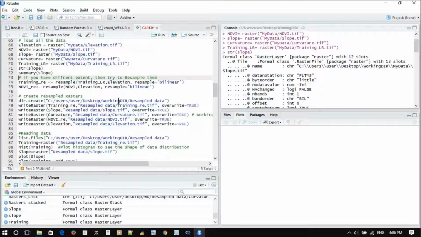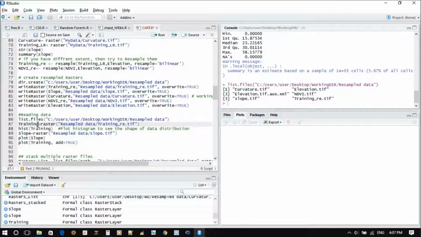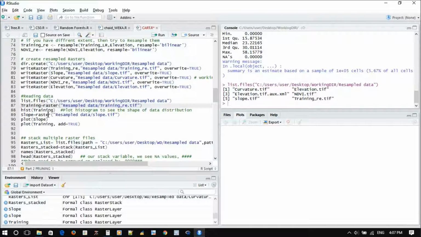After you resample them following one parameter, for example elevation, save them in one folder, then start to read the data. If you have any problem with this, please refer to our previous video about how to use logistic regression on the same Al-Tuwaini channel. We describe and talk about every step in detail. Here, we list the files that we already saved in the resample folder, read them, and try to stack all of those parameters together in one file.